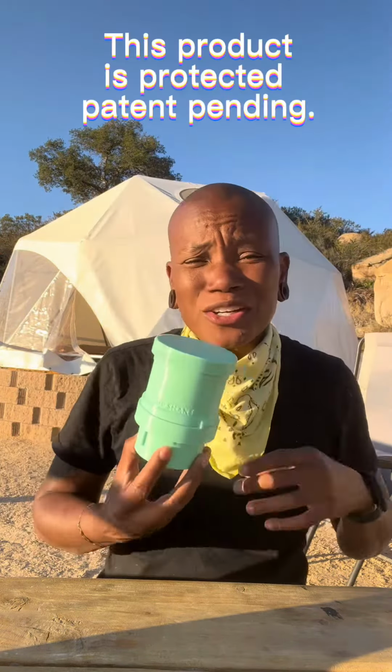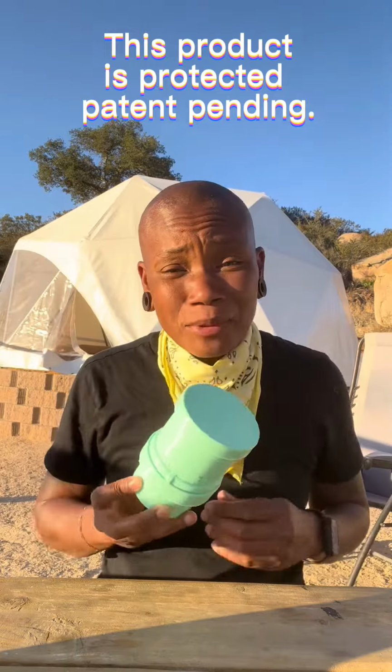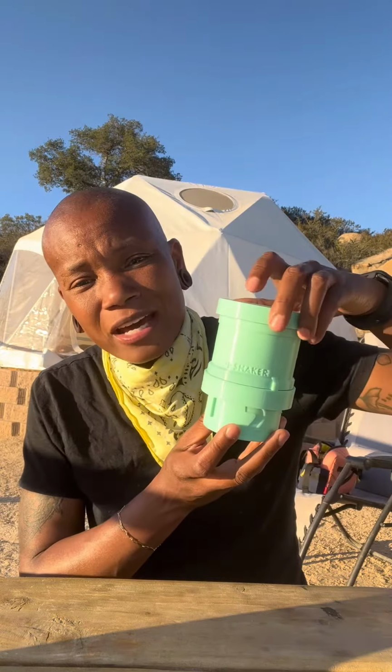Allow me to introduce you to the Sup Shaker. This device is all about supplements. It's meant to help you apply the necessary supplements to the feeder insects for your reptiles. The anatomy of this thing, we have the top, we have the butt cup, and then here we have the basin for your supplements. I'm gonna disassemble it and show you how it works, all the individual parts.